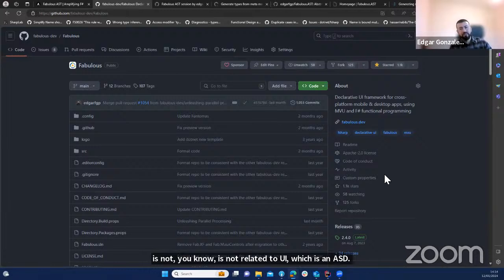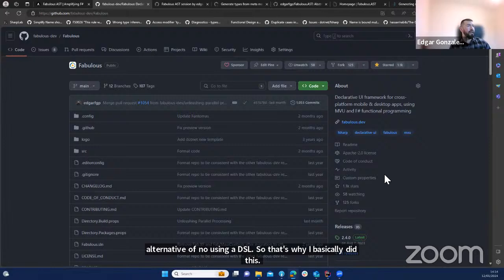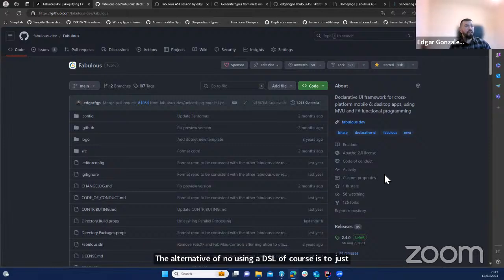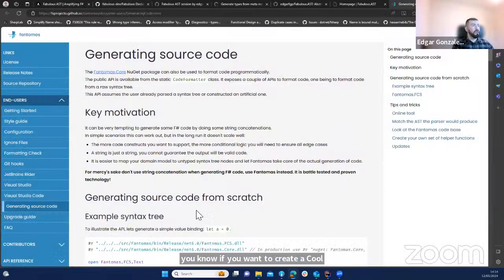From a developer point of view, if I use HTML, Flutter, Compose, most of them now have a declarative DSL. So that's why I basically did this. The alternative of not using a DSL, of course, is to generate code using Fantomas.